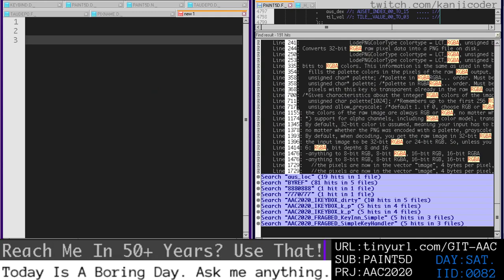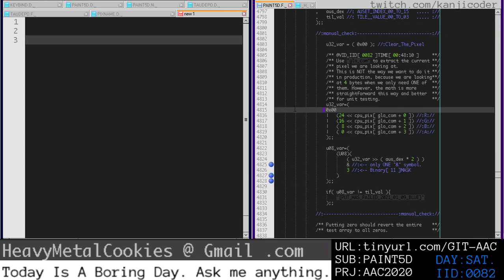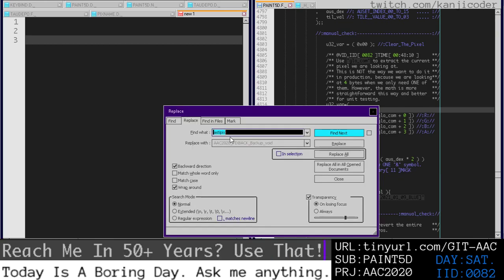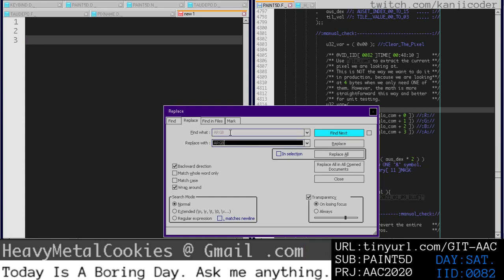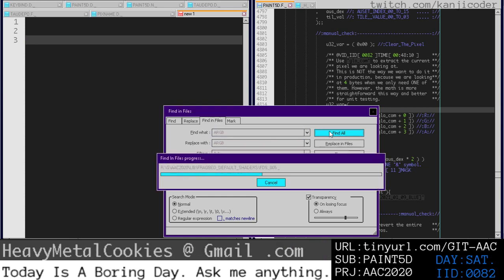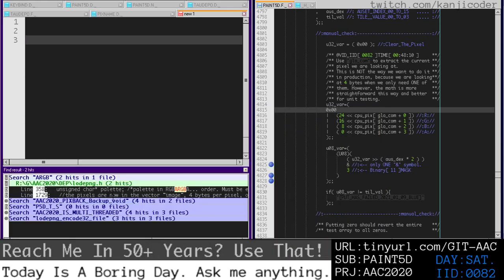But for good measure, we also should see, well, what happens if I search for the opposite, the ARGB? Do we find any mention of that in the source code? So let's take a look here and just go ARGB and see if somewhere in the files I'm using this. And possibly I'm using it incorrectly. So it's only in one place. It's actually in load PNG, which is not my code.